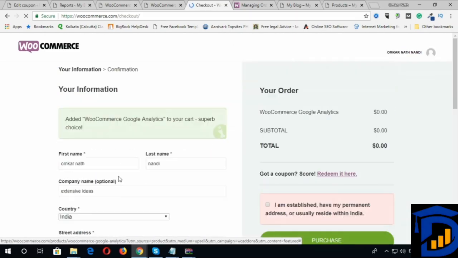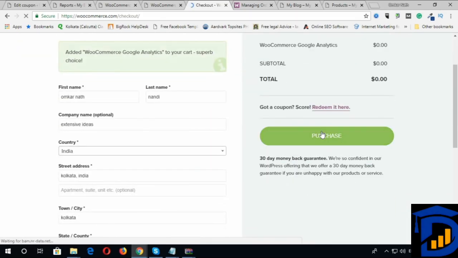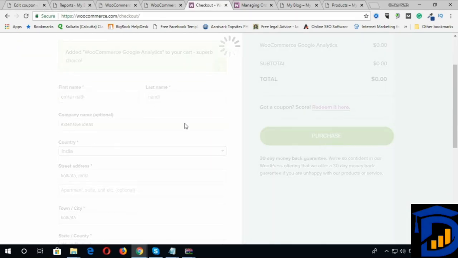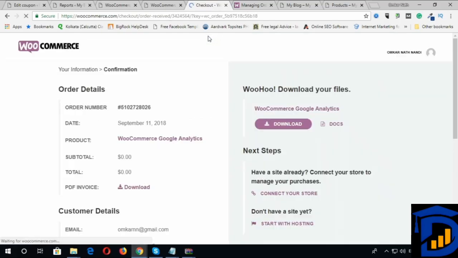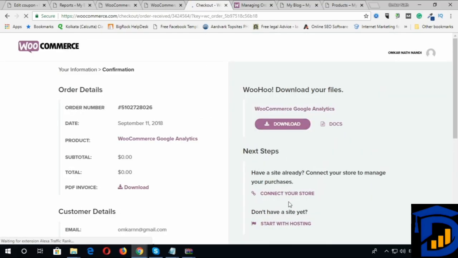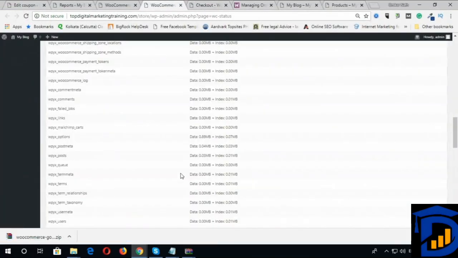Like the Google Analytics plugin is free and you can add it without any extra cost, but many other plugins require you to buy or subscribe to them. Here you can download and install it.